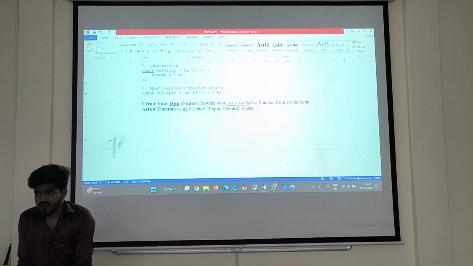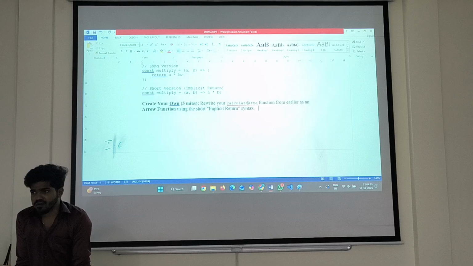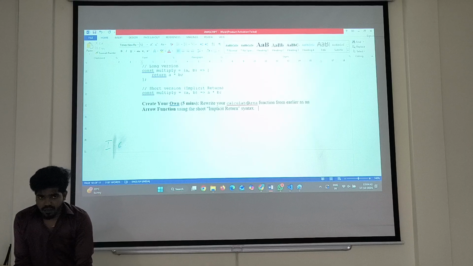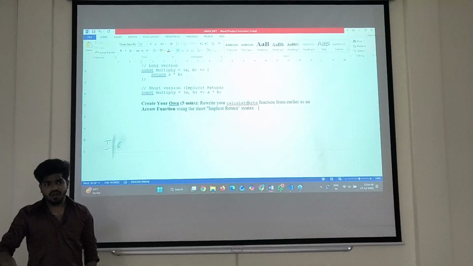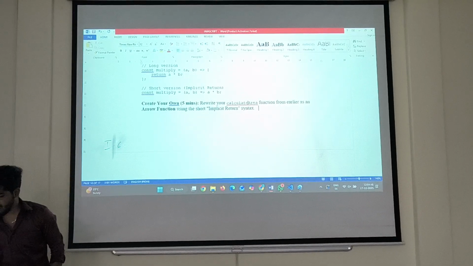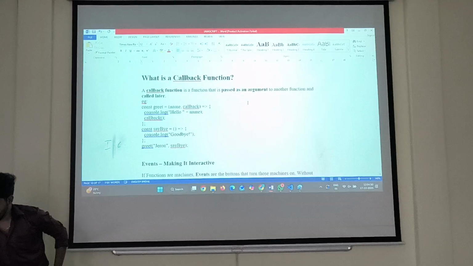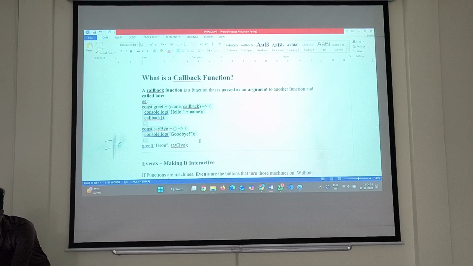Function calling to another function. Giving the function as the argument, and that function calling that argument function. Okay, that is a callback function. Just go with one example.